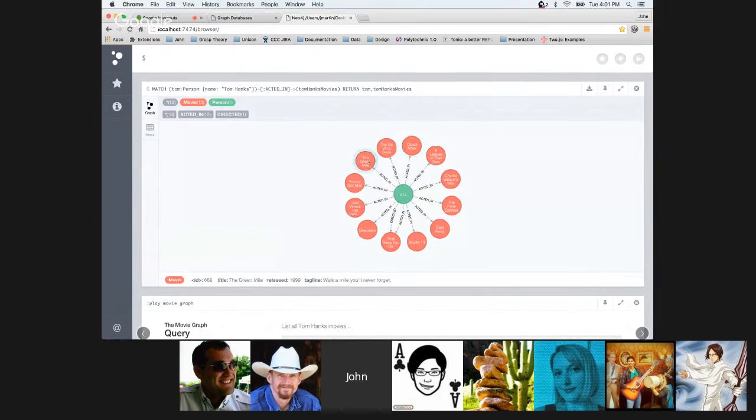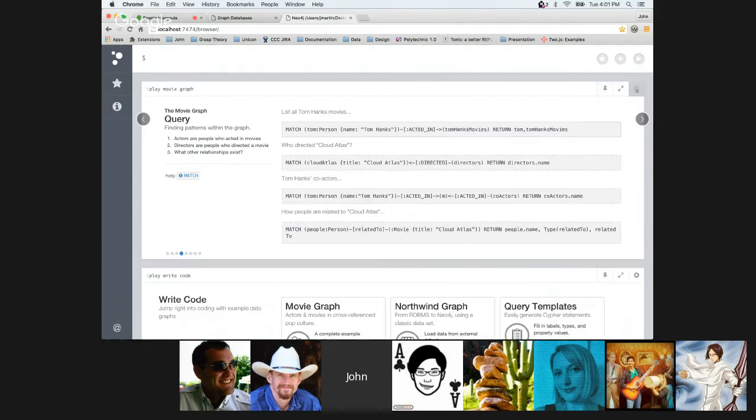And Da Vinci Code, Green Mile, You've Got Mail, Joe versus the Volcano. Oh, look at this. I didn't ask for this. I think the console just gives me this. But you can see that he directed and acted in that thing you do. So that's kind of cool. You have two different relationships you can get to that thing you do from Tom Hanks. Let's see. Who directed Cloud Atlas? That's not as interesting.